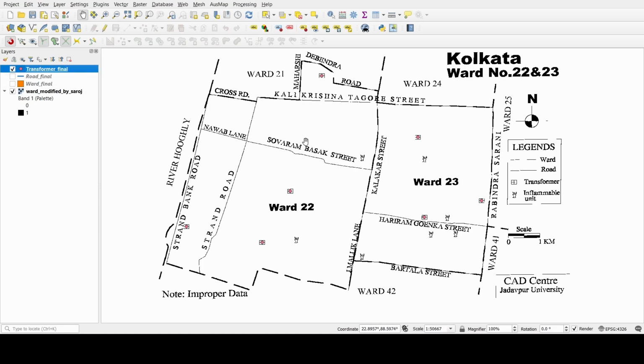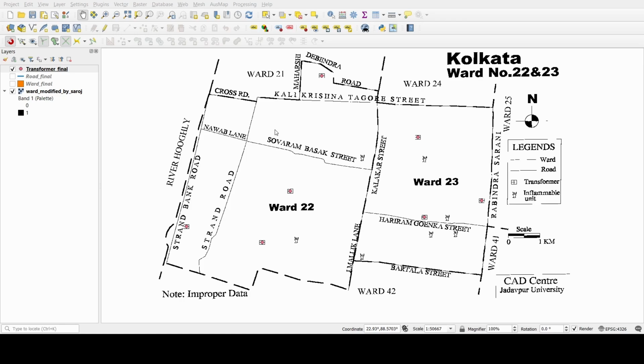And another way is the way I told you. You just have to do what? You need to go to add layer, then go to spreadsheet, then select your Excel sheet here, and give a particular name, whatever you want. Just click the geometry tick and leave that as it is.